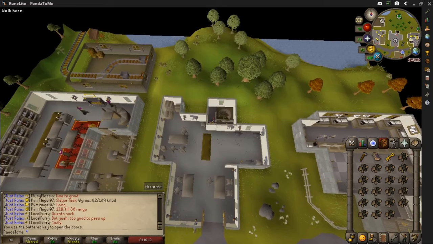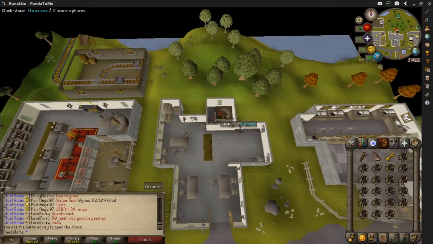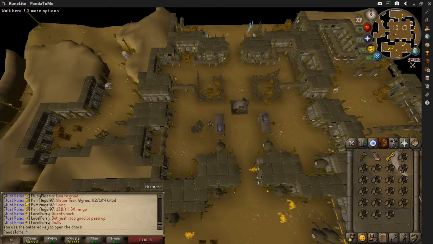But what you do is you come into the Elemental Workshop by going through this odd looking wall. And you come down here. So what I will do is I will go through the process with you and we will time it to see how long a run of 5 takes.